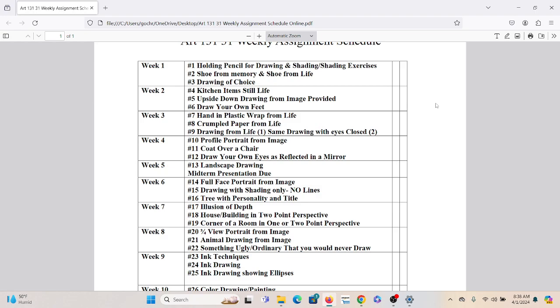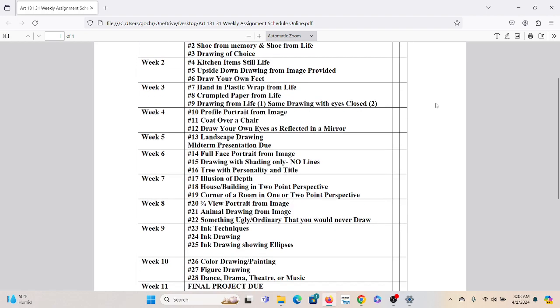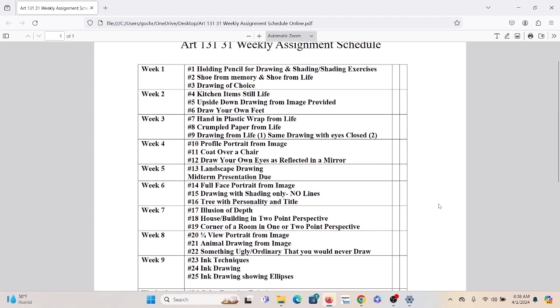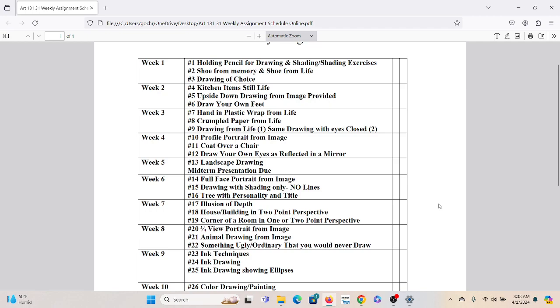You can also paint on it, and we do have a color assignment way later in the term, in week 10. So we'll talk about that then. You don't need to get those supplies right now. You can get them piece by piece. Right now, all you need is the drawing paper, 11 by 14 inches.